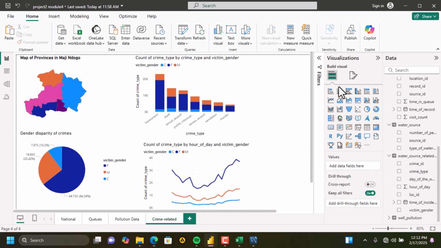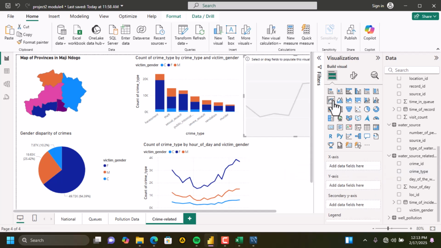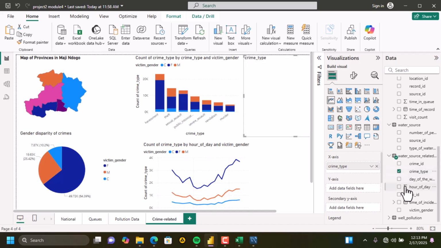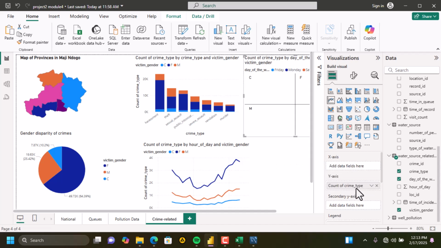So the crime type will be counted, so I'll bring that one here, and then the day of the week will be this, and then gender will be the legend.